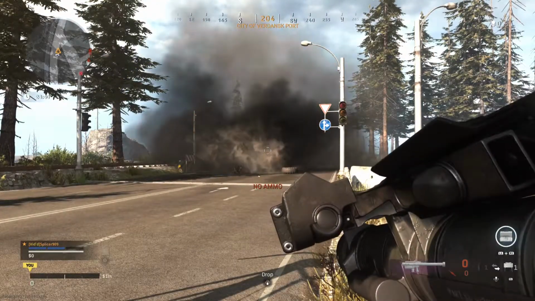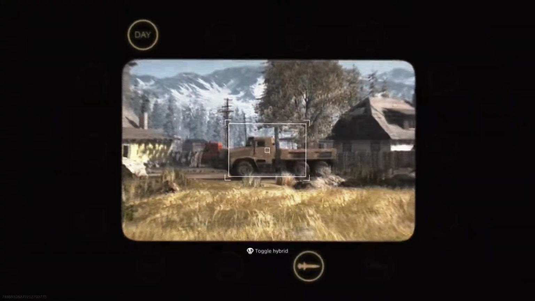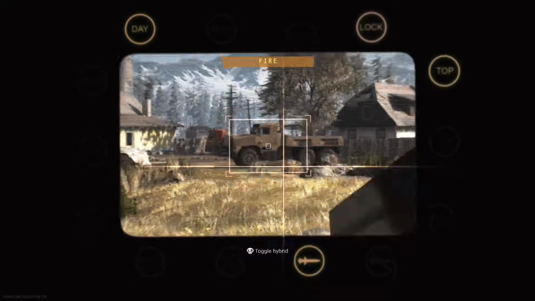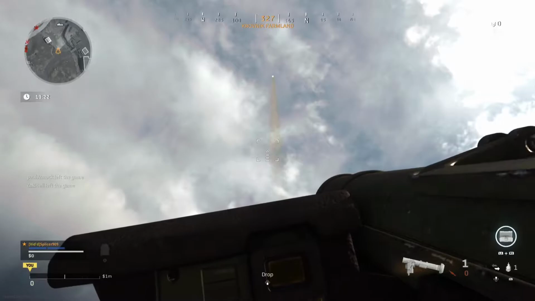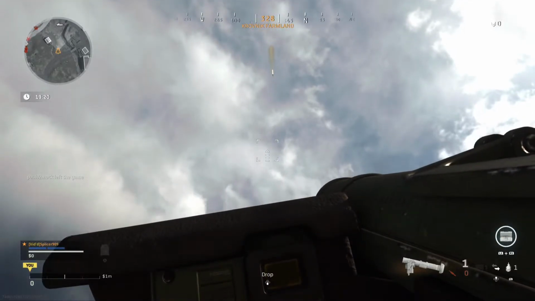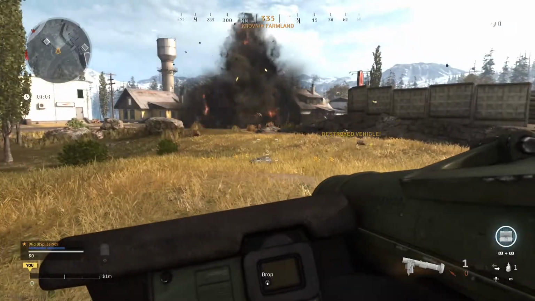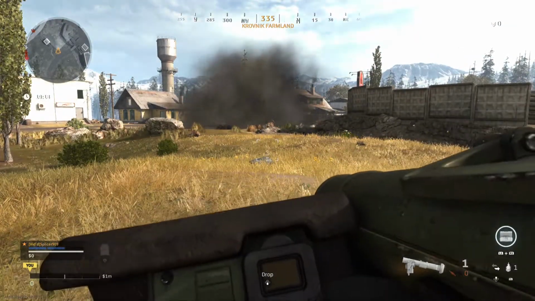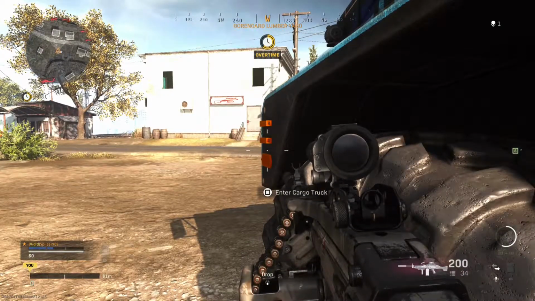Next one we'll look at is the Jokr. Jokr's one of my favourites. It does take quite a while to lock on, and the rocket takes quite a while to reach its target. But it's always good at scaring people in helicopters if you're constantly locking onto them. And as you can see, it only takes 1 rocket to destroy. So currently the Jokr is the way to go with destroying a truck the quickest.